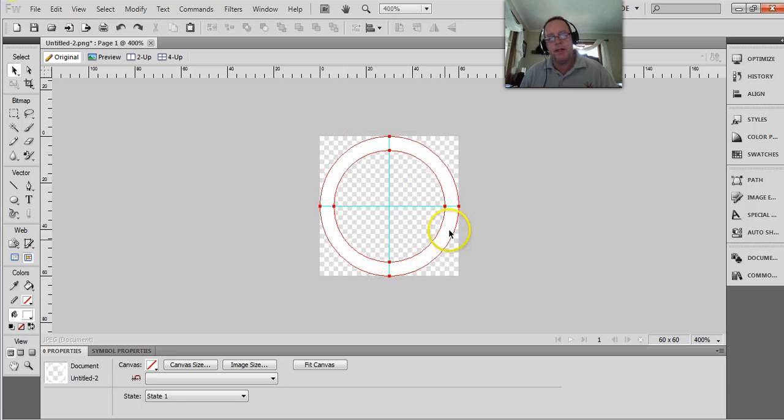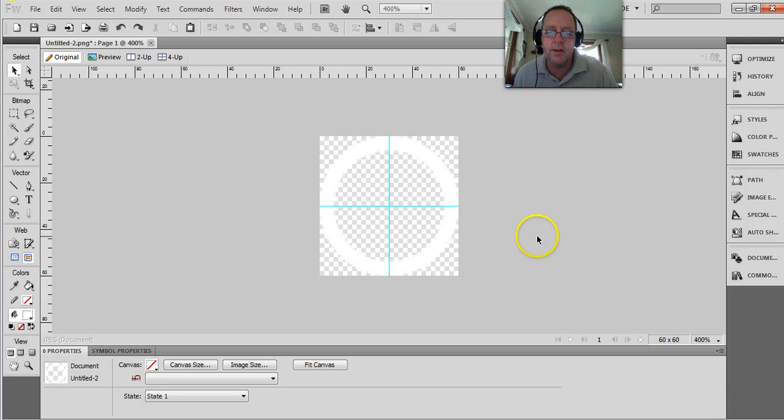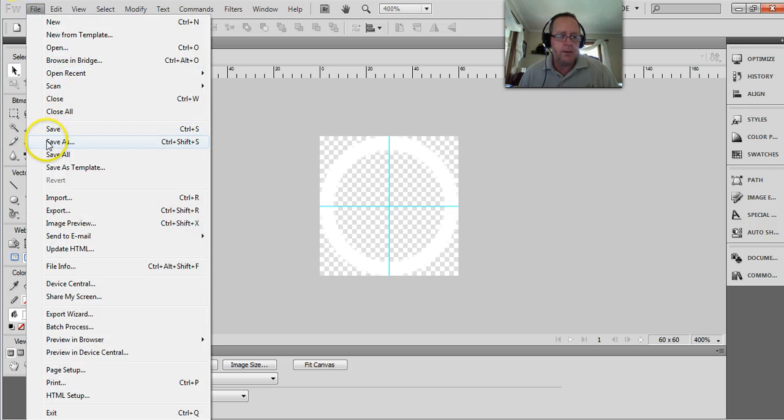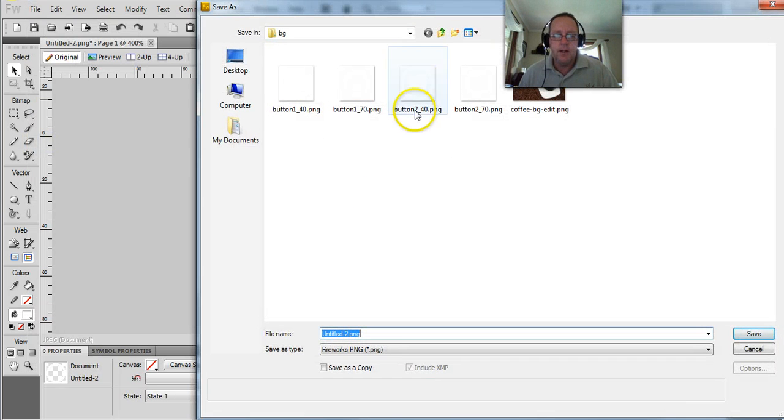Okay, fantastic. Now we've got a round ring to start our button, and this is pretty much the look I'm going for at the moment, so that's good. Now I'm going to use this round circle for my 5 buttons. So I might do a save at this point, because then I can bring this up as my template to start every button if I have to finish my work and come back to it later. So I'm going to do a save as.